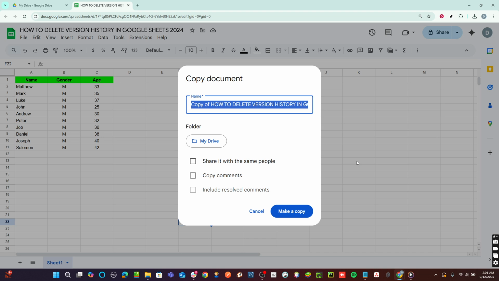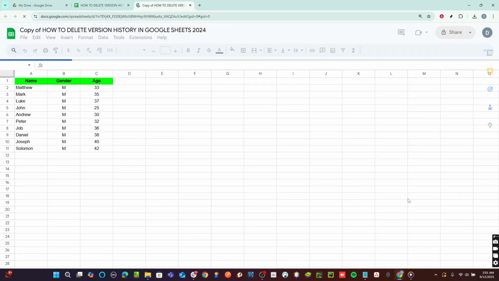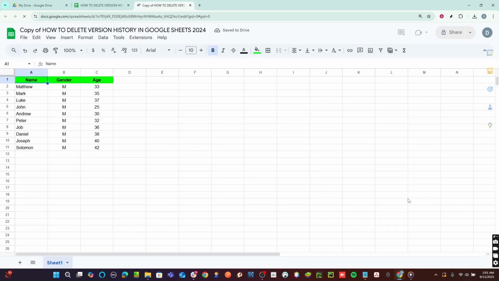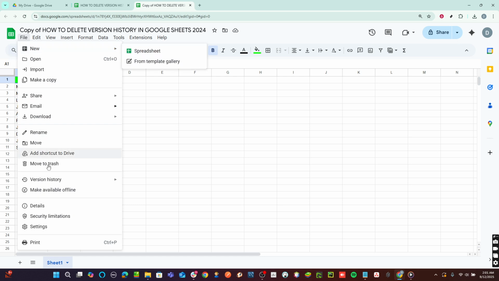Once you pull up the dialog box for making a copy, you can choose to rename it and select the location within your Google Drive where this new, clean version should be saved. Once you've created this copy, it's a good practice to double-check by navigating to this new document. Open your new copy, head to File again, and tap on See Version History. You should find it refreshingly empty, confirming that the old version history hasn't transferred over to your new file.